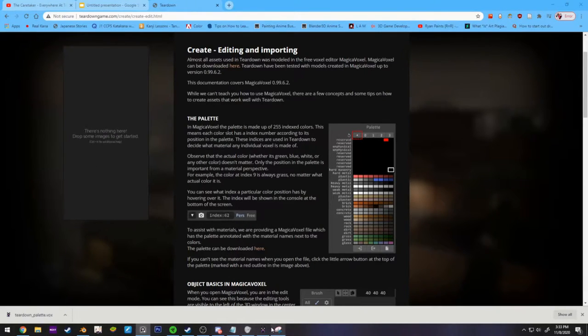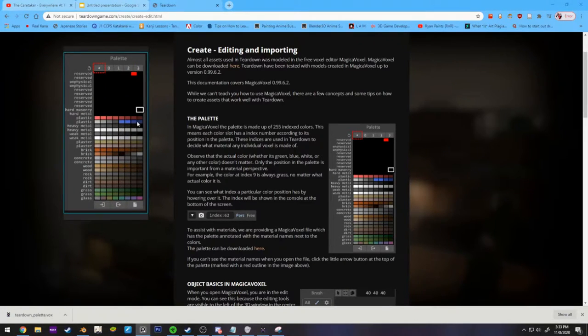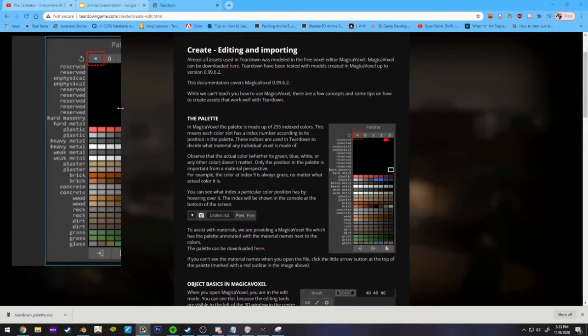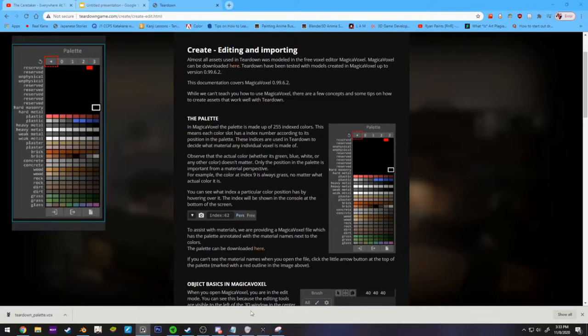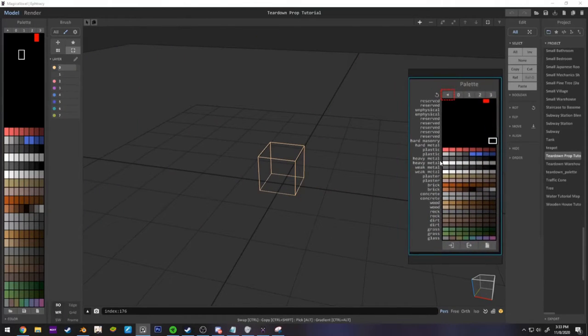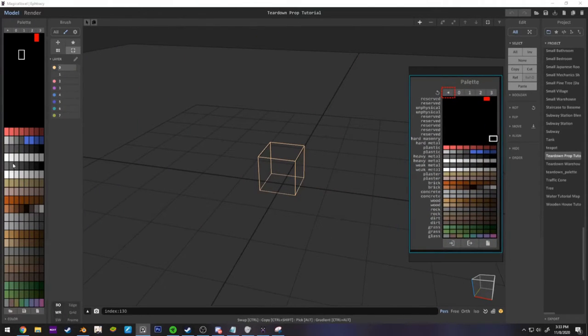you could copy this image and paste it here. And if you press space, it zooms it into whatever the object size is. So if it's like all the way out here, press space, it'll zoom in like that. You can also adjust the size. So if you want it that big and press space, you'll get it like that. This is very convenient because now if I open MagicaVoxel, this stays in place. And if I press and hold right mouse button, you can move it around to wherever you want. So now it's very convenient for me to decide, oh, right here, this is brick. I'll know which color corresponds to what material.